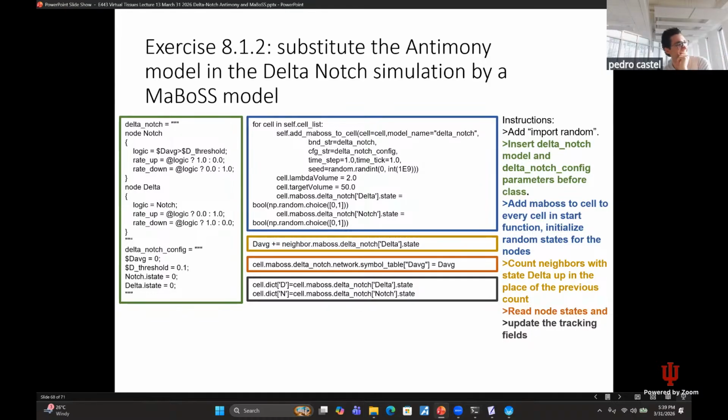Oh, okay, it's easier to see. Dot state. And it's a delta, not a D.